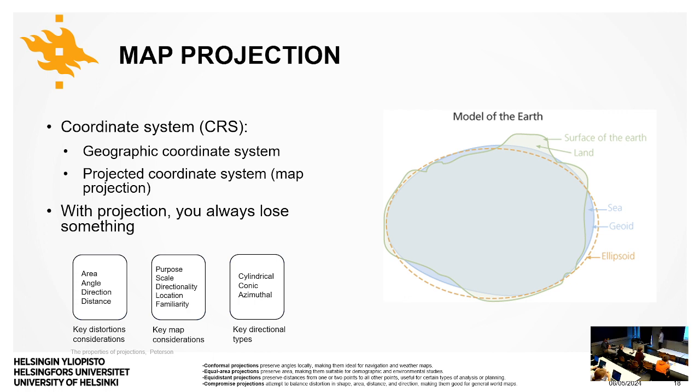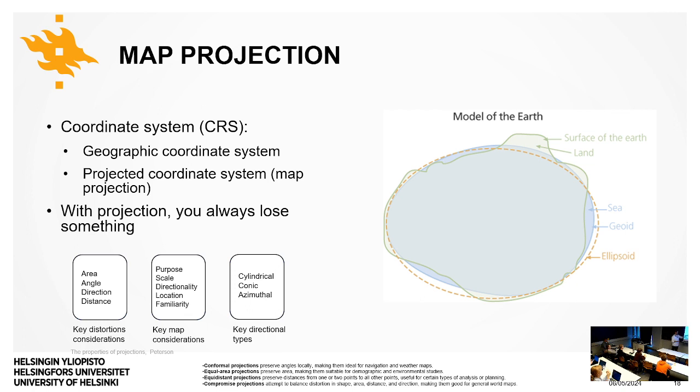You are bringing your data from the 3D world to 2D. Like most things in science, if you're doing that conversion, there is something you lose. You cannot do a perfect conversion. So you always lose something, no matter how good the projection is. These are some of the things you usually lose: a bit of accuracy in area representation, in how angles, directions and distances are.